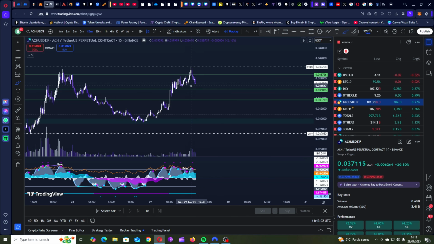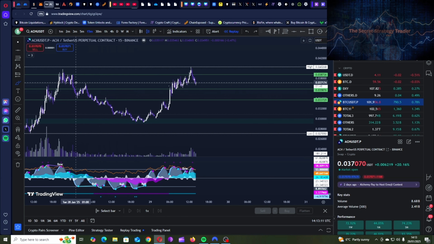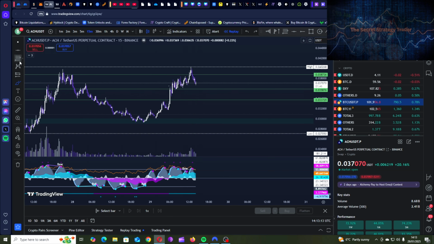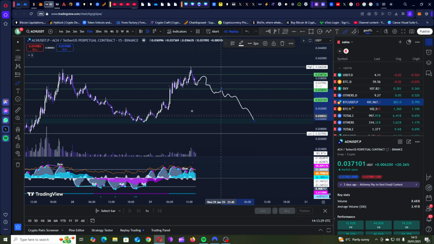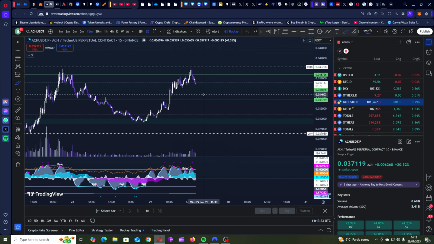So what I'm going to wait for, I want to see us lose structure. Just like here. We lost structure, we test structure, we drop. So, here at the minute, we might even come back up to test that structure. I'm not saying we aren't gonna, but we might. If we lose structure and test, fake, wick, then that could be another great trade there. So keep an eye on that.